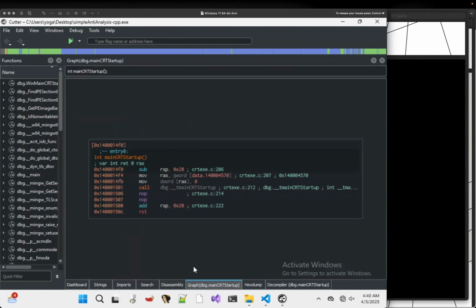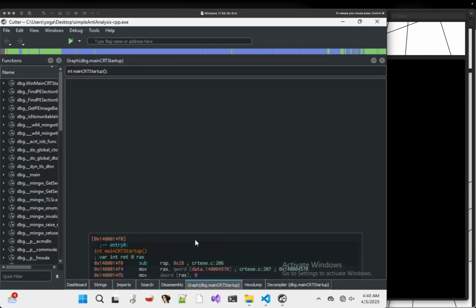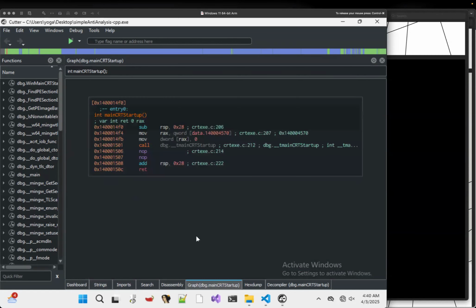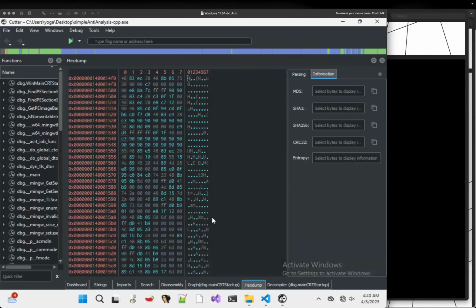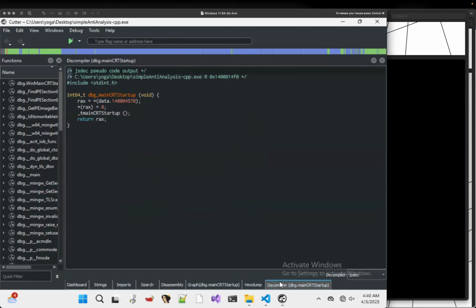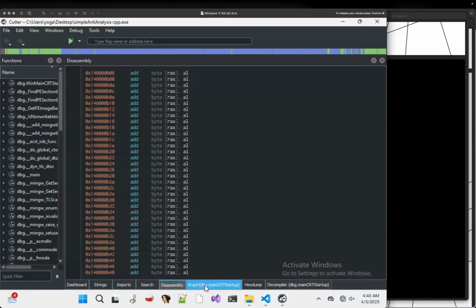For graph mode, if we switch, you will see the main quick step, like this, and the compiler part. So yeah, the debugger main step. Let's go back.